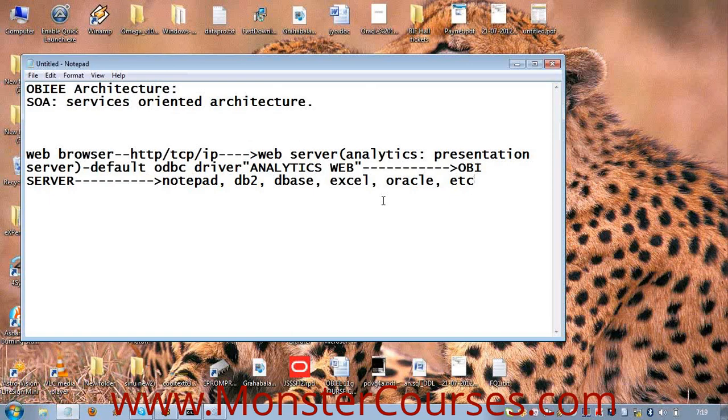JDBC is limited to only Java applications. Yes or no? Yes. But we are not limited to Java. The server should be able to communicate with any type of database. How?